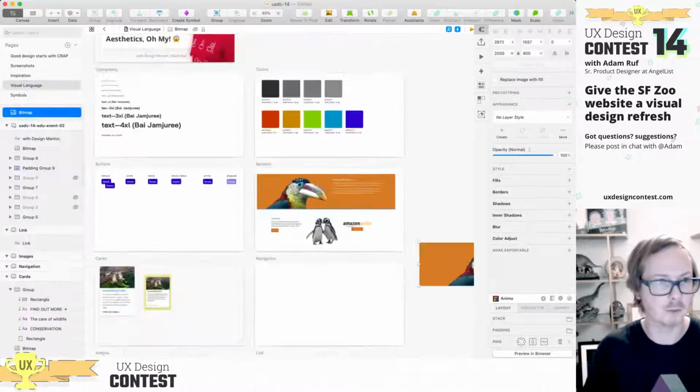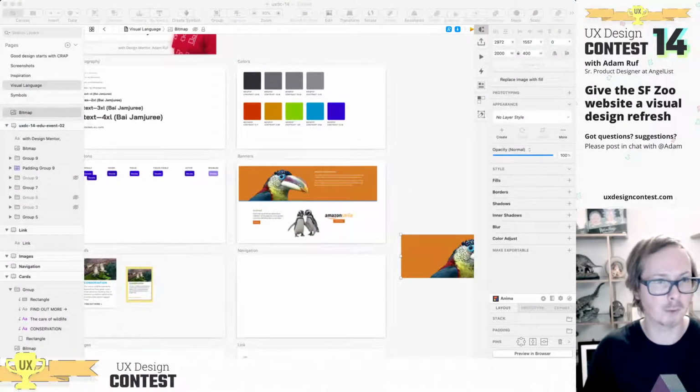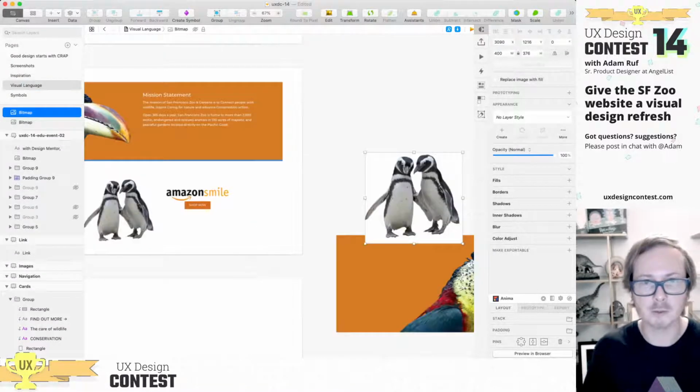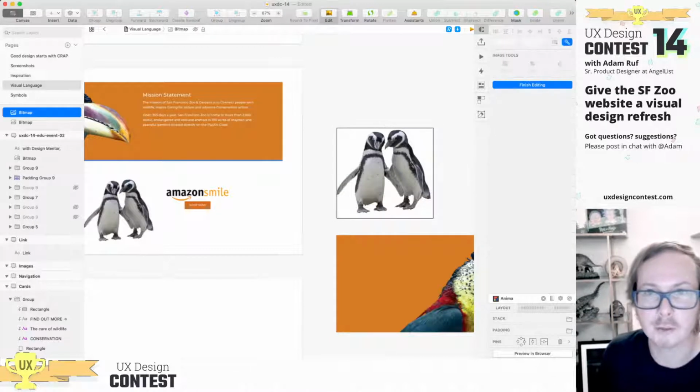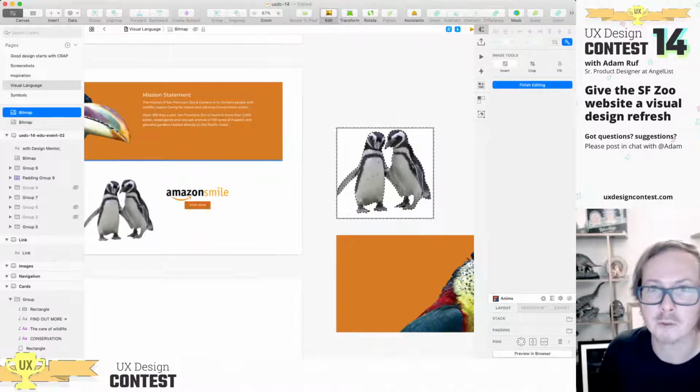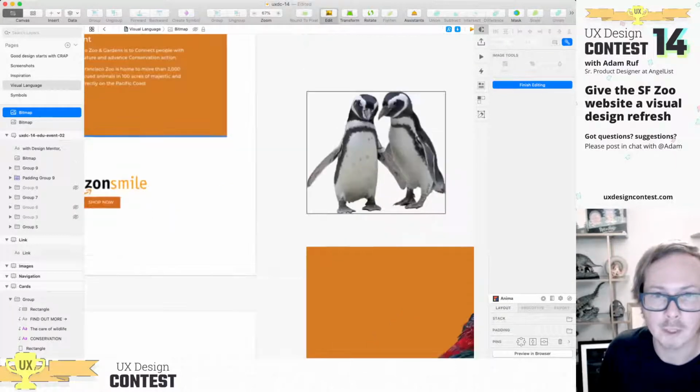Getting these images. Grab the penguins next. First thing I'm going to do is double click on this, and in Sketch I'm going to remove the white from it.